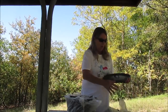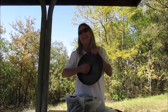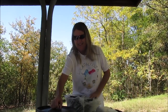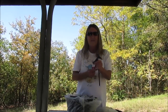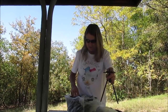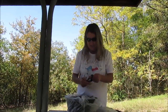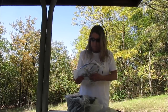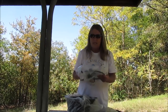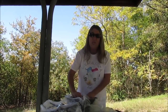Wow. You guys, it's a big 12-inch cast iron skillet. Awesome. I'm going to have to read the directions and figure out exactly how this works, or better yet, I'll just go watch a Bill Gowdy video. It'll make more sense that way. Very cool. I'm so excited to learn how to use this. We'll learn together.